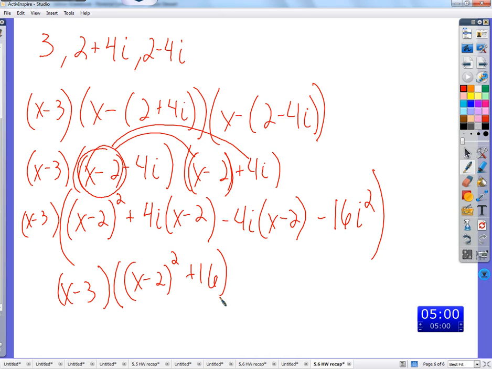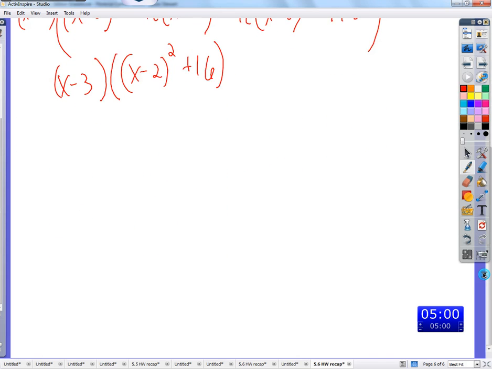Those two middle terms canceled out because they're conjugates. Okay, conjugates, when you multiply them together, this middle term will cancel out. If you remember, like difference of squares, when you factor difference of squares, you get conjugates. And when you multiply those conjugates together, you get the middle term canceling out. Okay? All we have to do is just keep multiplying this out. So we got x minus 3. X minus 2 squared is x minus 2 times x minus 2. That's x squared minus 4x plus 4.